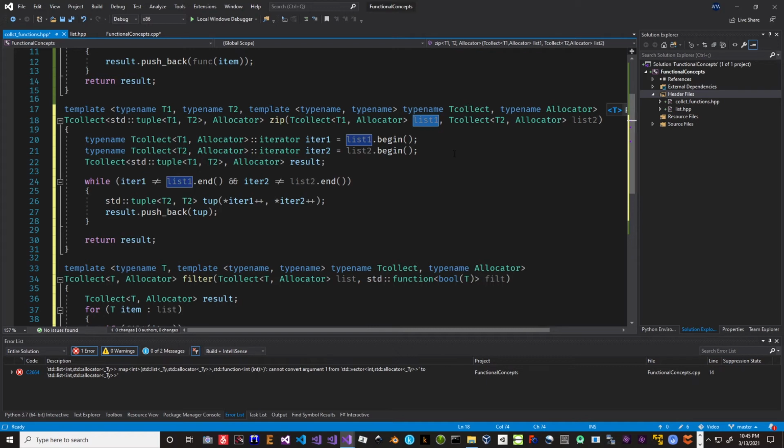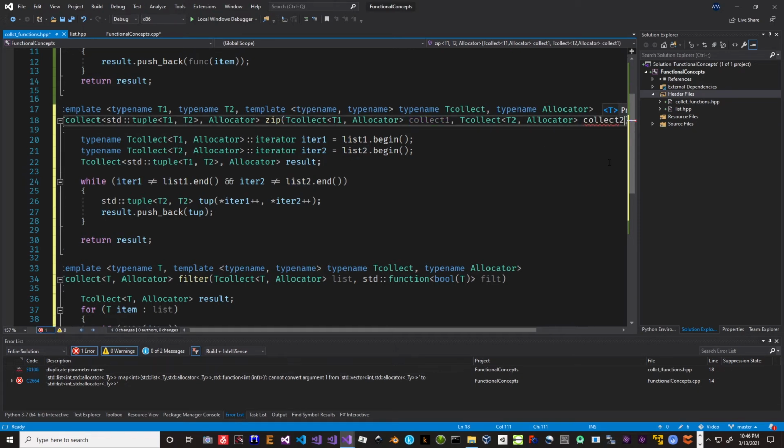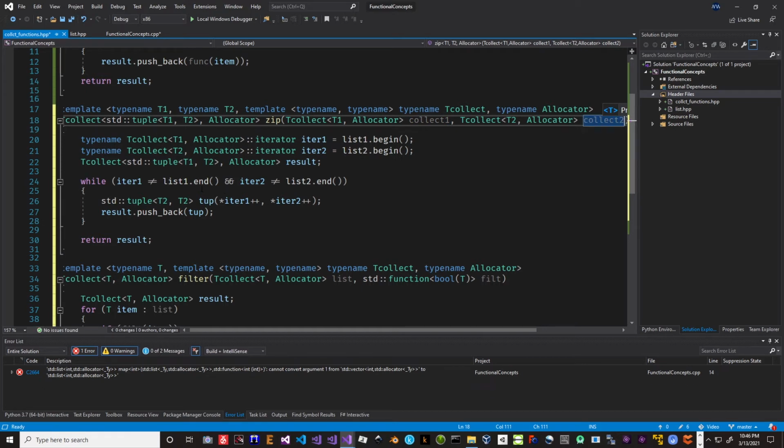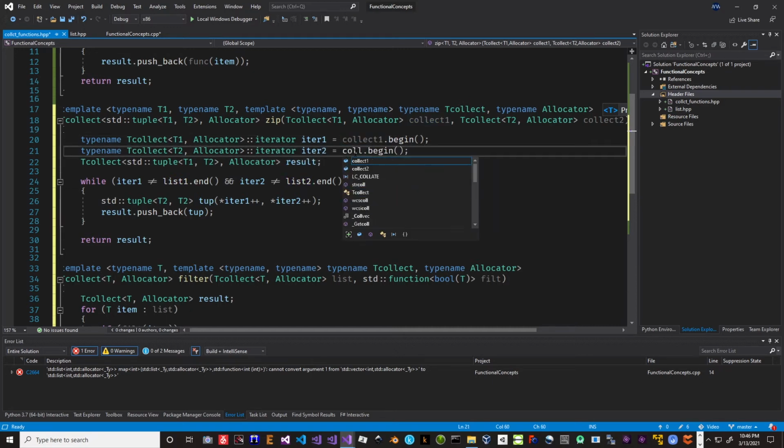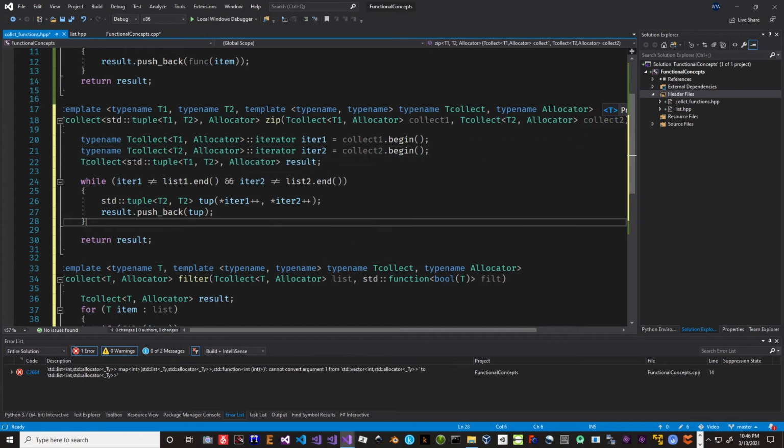We could change that to collect one and collect two, and then change this to collect one and this to collect two. And that looks better.